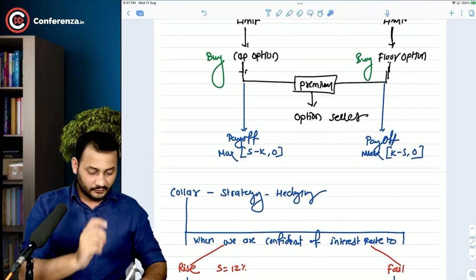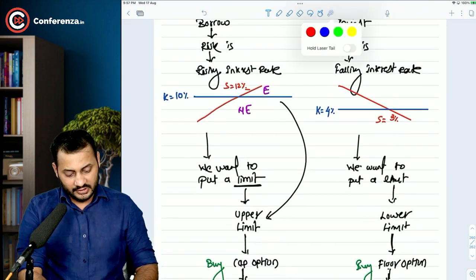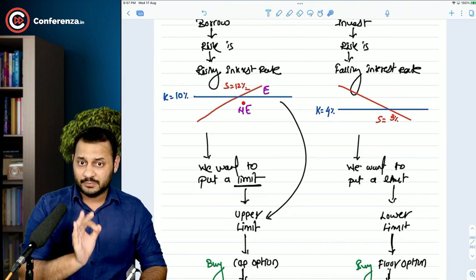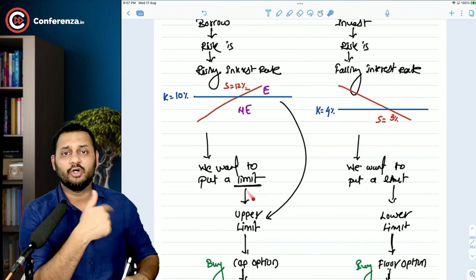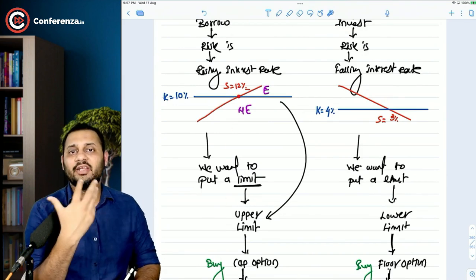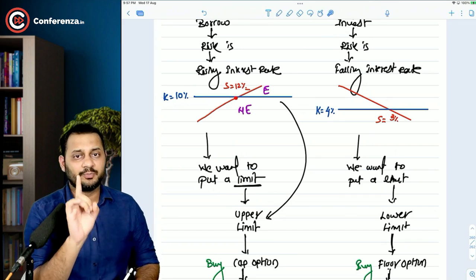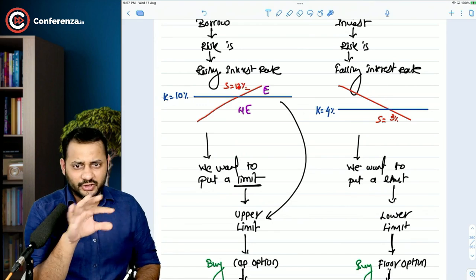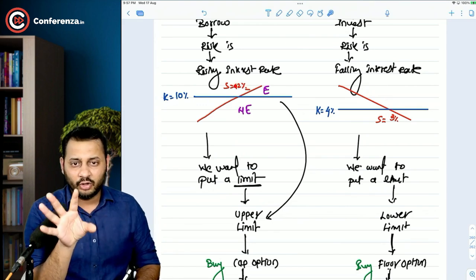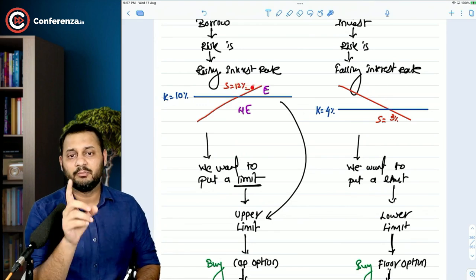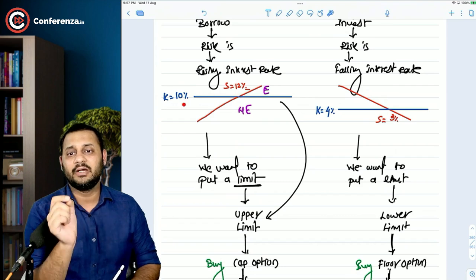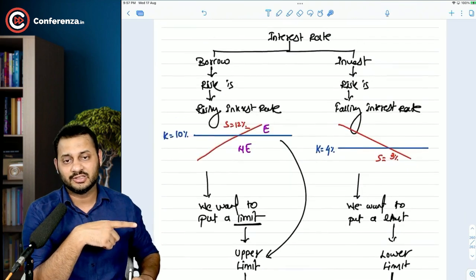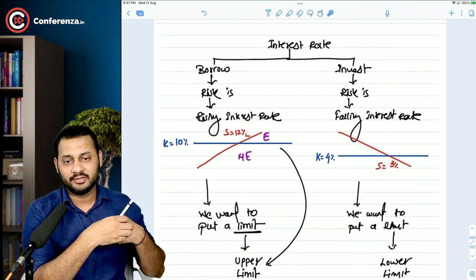At the expiry, since you have put an upper limit, at the time of taking the loan, if the spot rate goes beyond the decided rate, you will surely take the loan at the ongoing rate, that is 12%, but the difference will be paid back to you by the option seller. That's his loss. 12 minus 10, right?